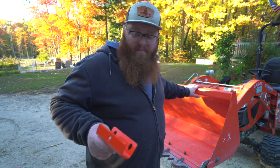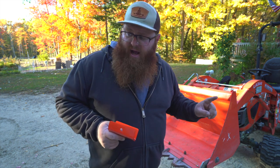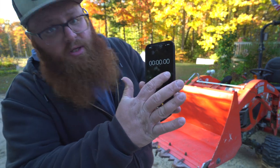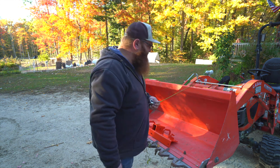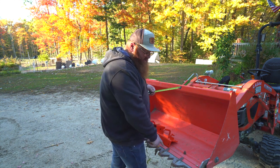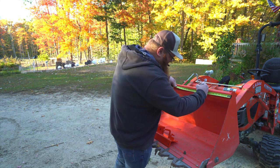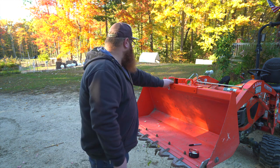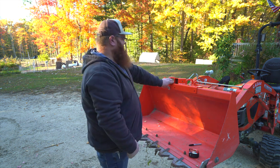So I will clamp the Workmaster plate on, mark my holes, drill pilot holes — which I didn't want to do, but I will — and we'll just go that route. I am going to start the stopwatch now. The directions tell me it should be 12 and a half inches from either side to the outside edge of the Workmaster plate. So I'm going to start by marking that and then seeing where that gets me. That looks pretty good — it's lined up with the center ram on the loader.